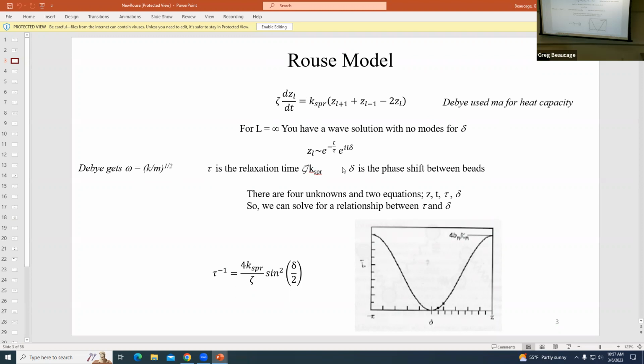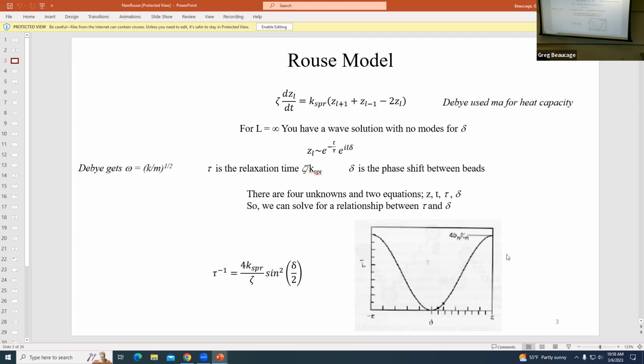And then he uses the same logic though. He says it's a wave solution and there's a phase shift. So it's going to be decomposed into sine waves of different wavelengths. This del is the phase shift for the different components. And the different components, so what are the different components? So the initial solution in both the Debye heat capacity and the Rouse is that you have the continuous curve. So this is the dispersion relationship for the heat capacity, like how energy. So instead of tau, he's plotting energy versus frequency, but he gets the same curve. So this is just copied from Debye.